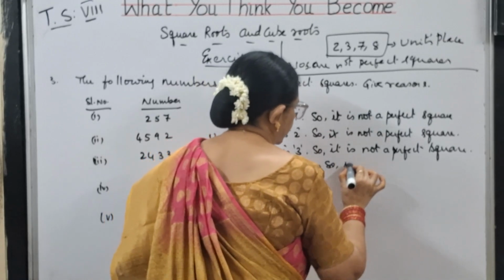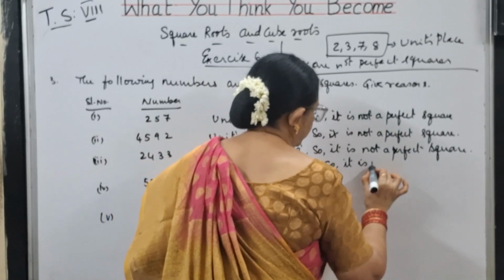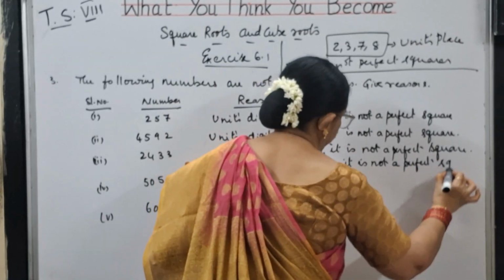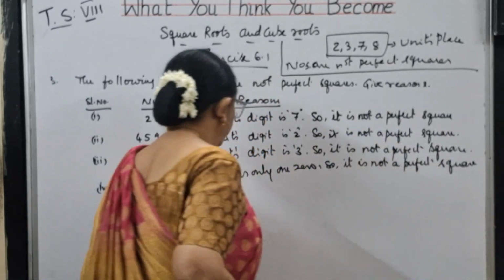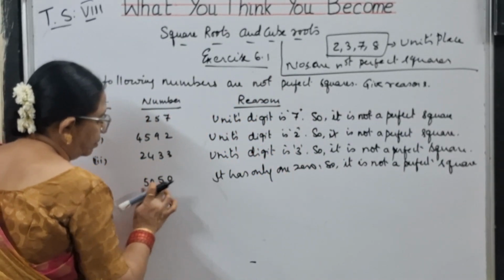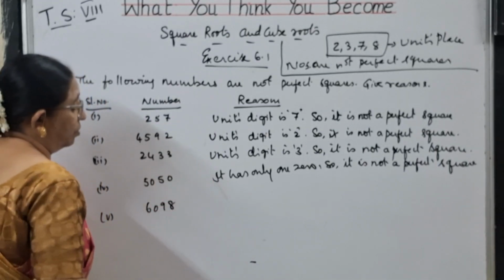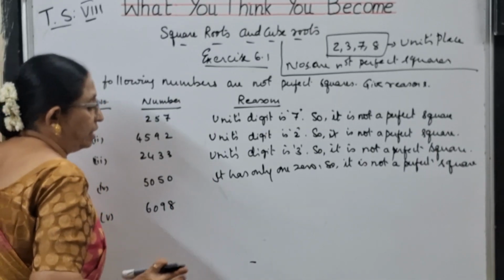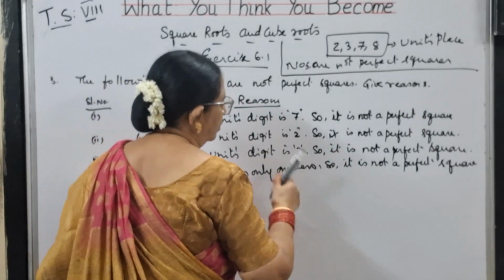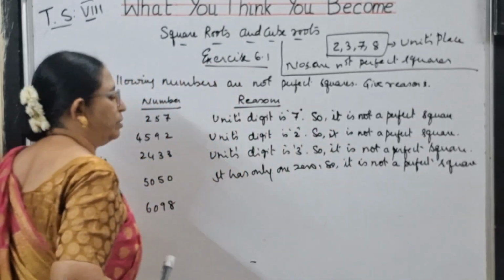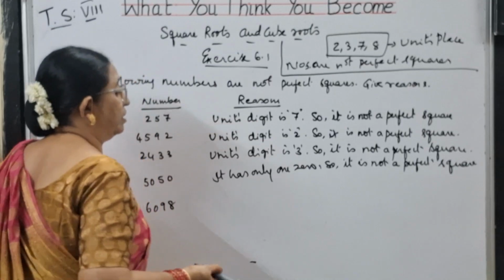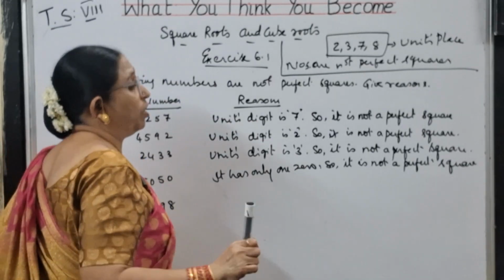Therefore, it is not a perfect square. It has only 1 0, I am talking about units. Don't think about a second 0 being there. It needs consecutive zeros, so 2 zeros. So with 1 0, I cannot write in units place because units place will be having only one digit. So I cannot give an explanation here. It should be two digits in units place is a very wrong statement.